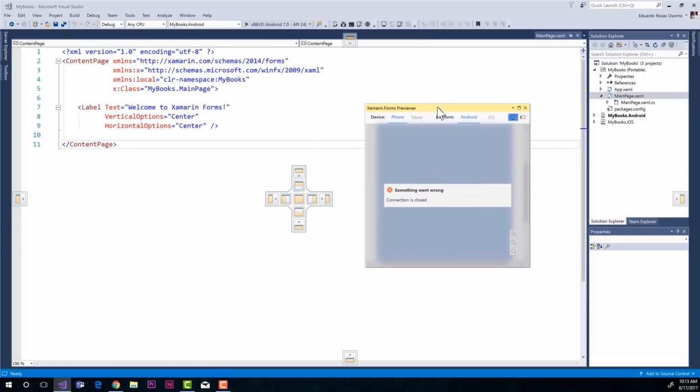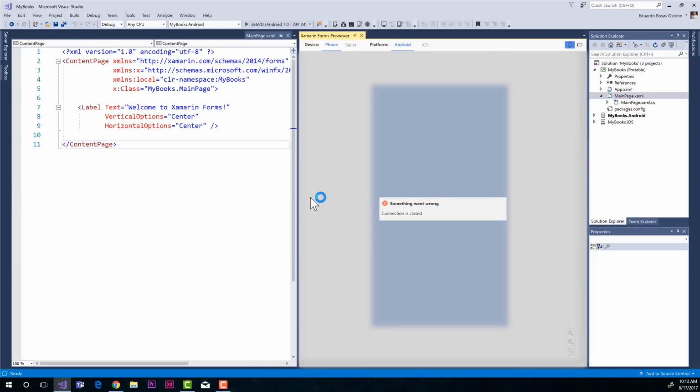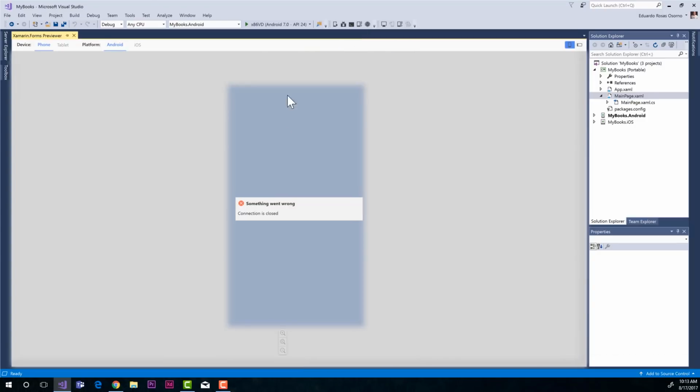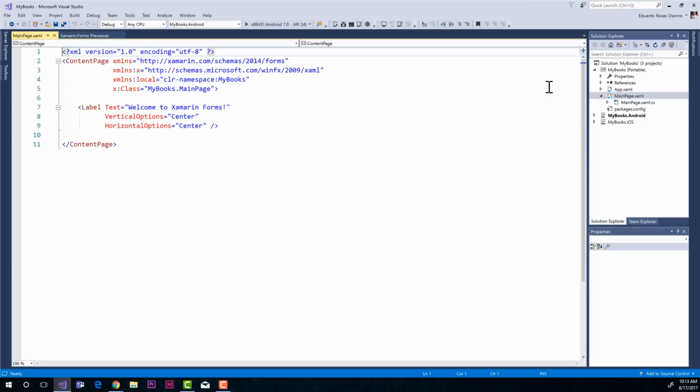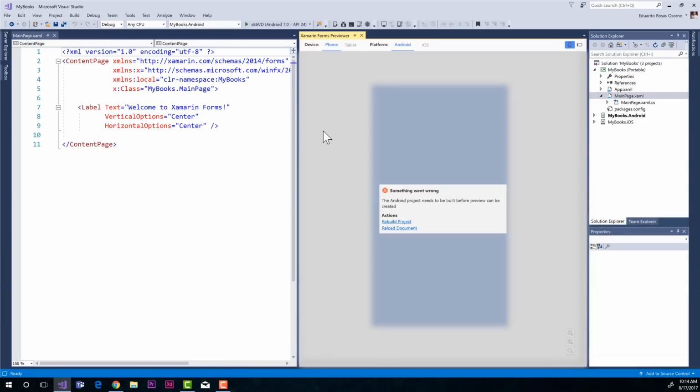So it is open right here, and I can of course pin it somewhere inside of my IDE so we can actually start seeing what is inside of the files. So if I were to actually open the main page.xaml and have the Xamarin Previewer somewhere along here, I will be able to see what is inside of this XAML file that is opened.